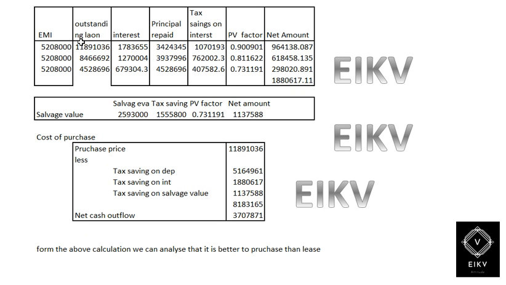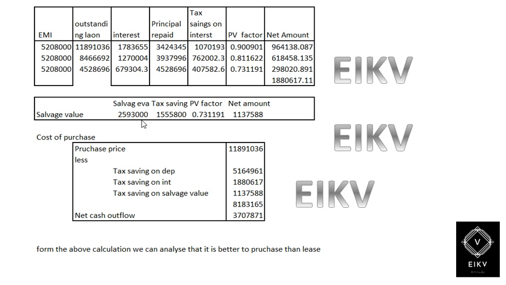So the total EMI including interest and principal would be 52.08 lakh. Therefore, the interest part would be 15% of the outstanding loan amount. After deducting the interest from the EMI, we will get the principal amount. The interest should be taken, and 1 minus tax rate should be applied to the interest for computation of tax savings. So guys, after taking the tax portion, we need to multiply it with the PV factor for the years, and you will get the total net savings after considering PV factor, which would be 18,80,670.